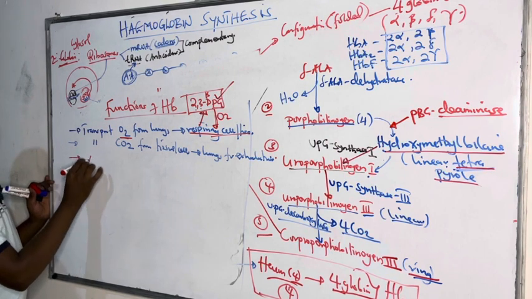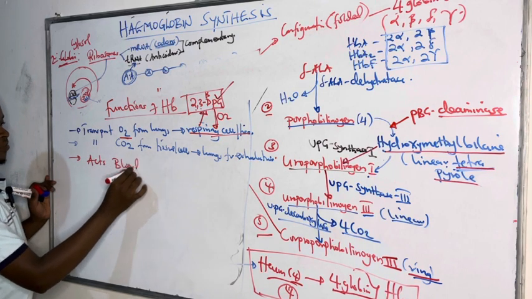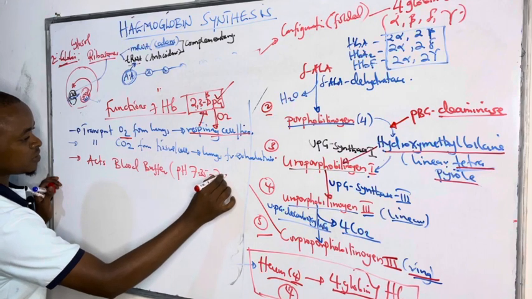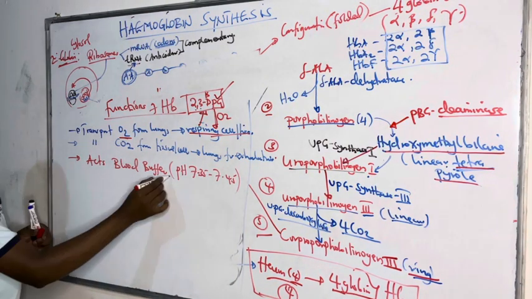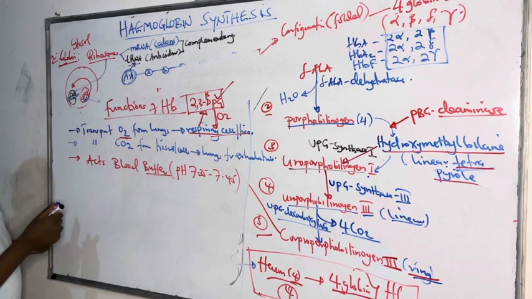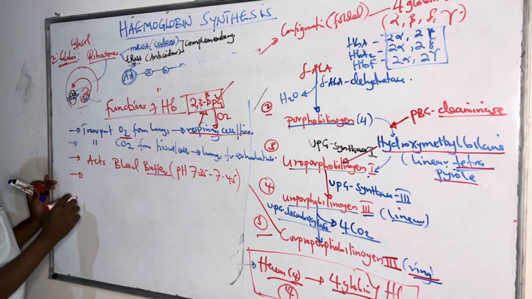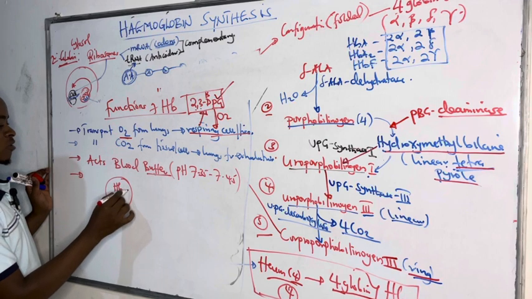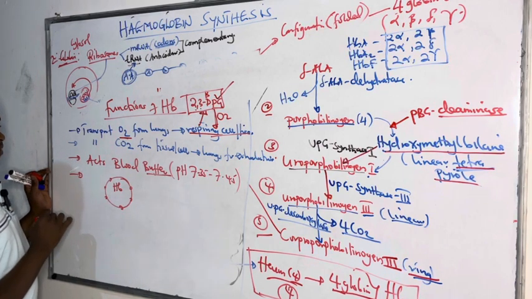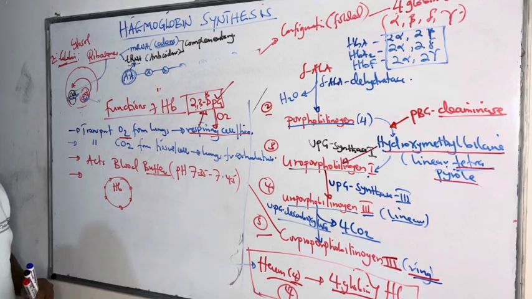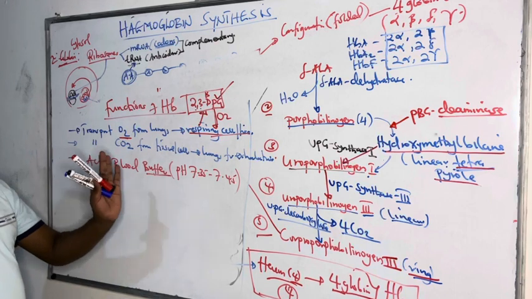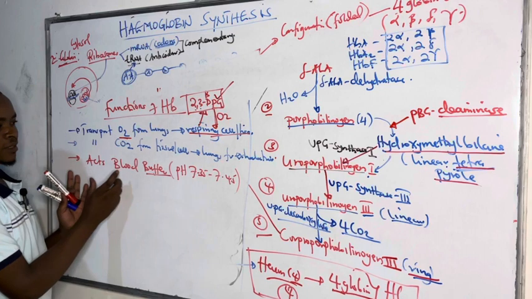Another function of hemoglobin is that it acts as a body buffer, a blood buffer. How? By maintaining the pH of blood between 7.35 to 7.45. That is hemoglobin acting as a buffer by maintaining blood pH. And lastly, there are receptors on the cell, so whenever you have an RBC containing hemoglobin, these red cells have the antigens that determine the blood group of an individual. But this one is more of the red cells, not the hemoglobin. So the major three functions of hemoglobin are transporting oxygen to respiring cells, bringing carbon dioxide to the lungs for exhalation, and acting as the body buffer.